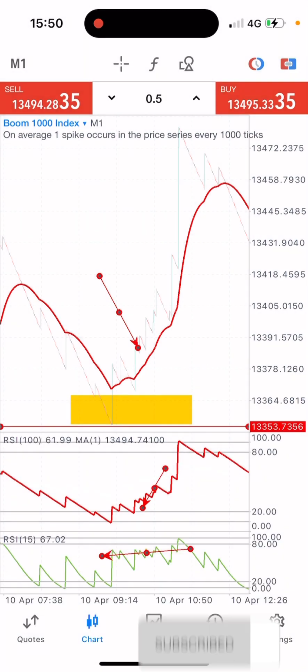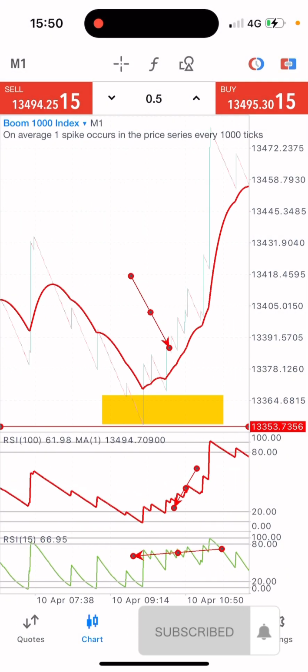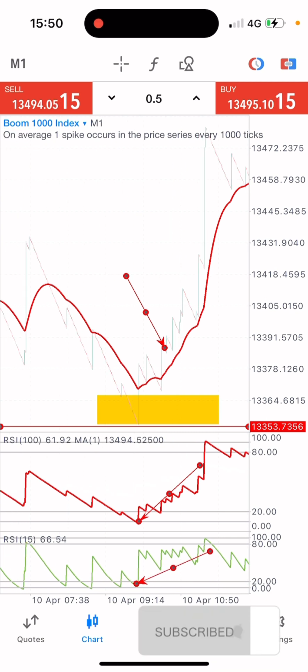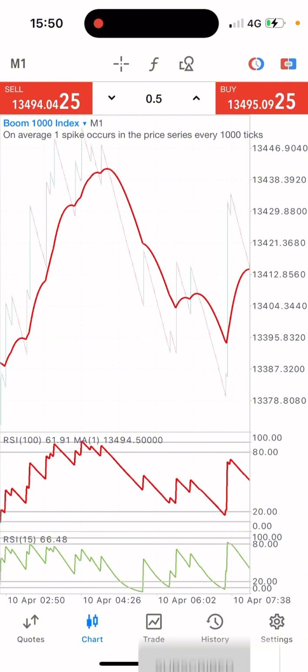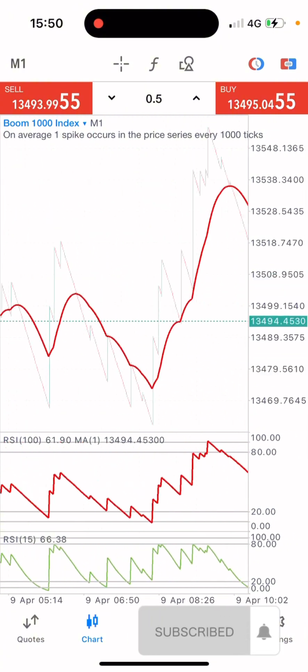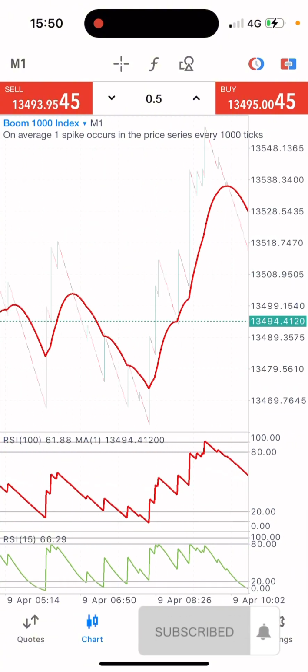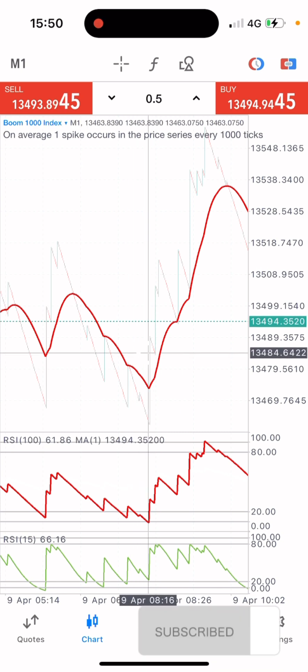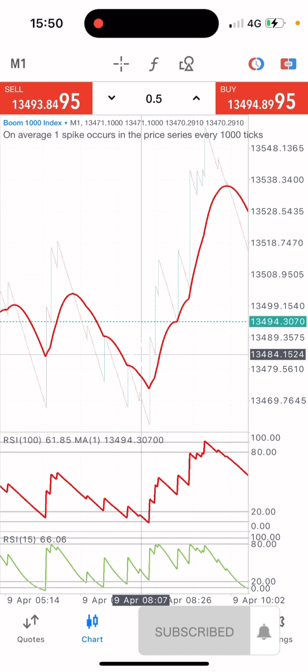So here we are now. You see, we just filtered some of the signals here. Now it is just sitting on this 20 level, on this 10 level, and here you are given this signal. All right, this is what you must use. So if you want to backtest this strategy, let's see where the market changes direction. You see, on this one, we are here. The first signal.